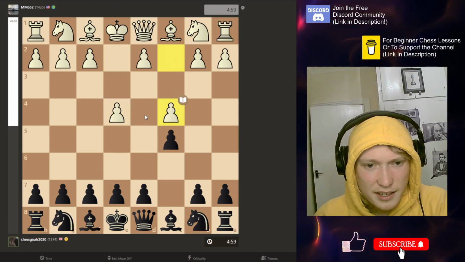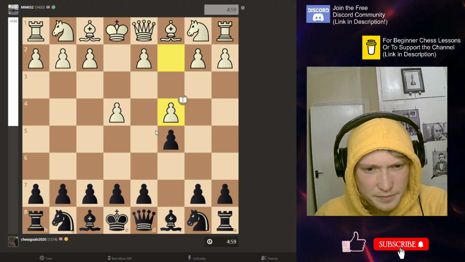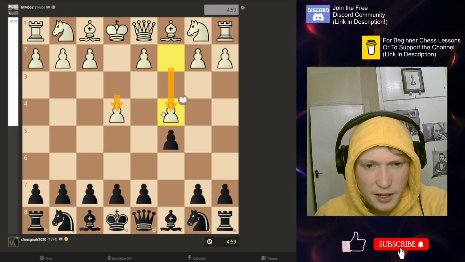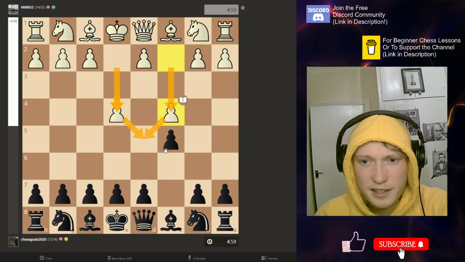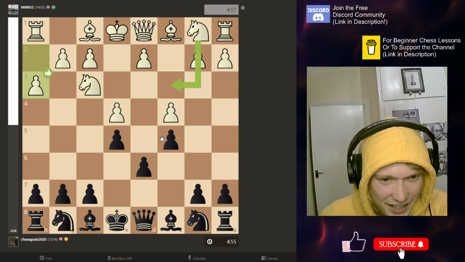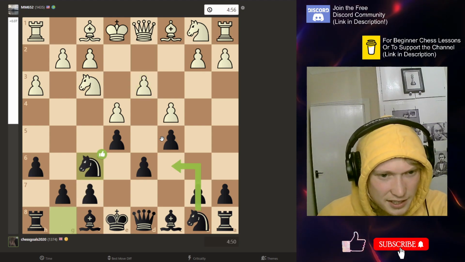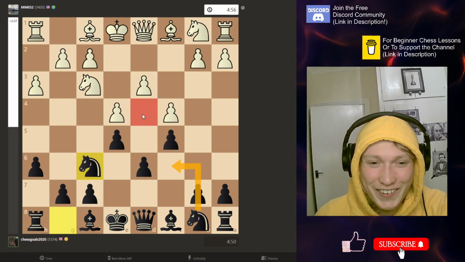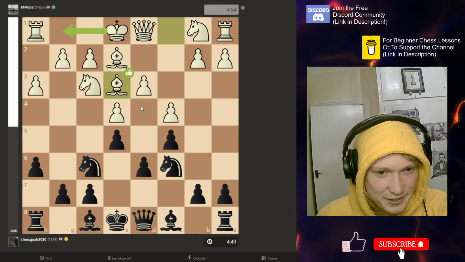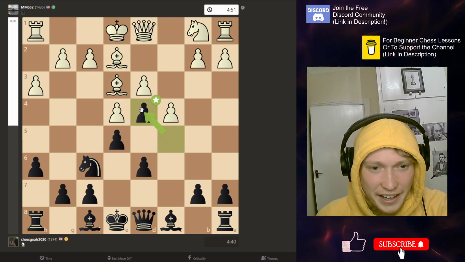So they play, is this an Alapin thing? Or is that from the black side? Anyway, they've got this pincer thing where they're stopping me pushing my d-pawn. This guy plays 37% accurate, and I play 80 odd. Oh, and I'm just already, look at that square. Oh, very nice. And I jump right in there.